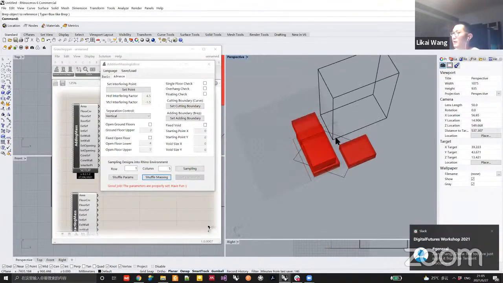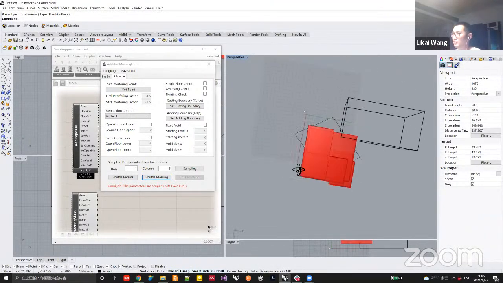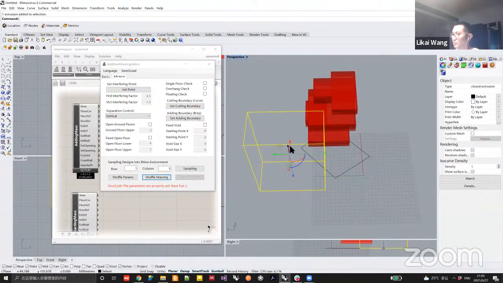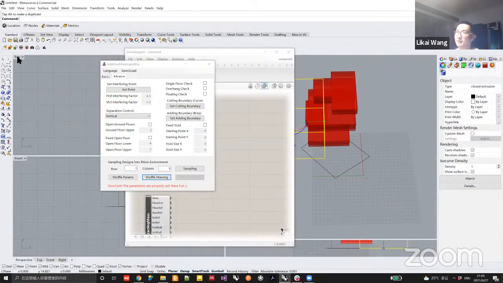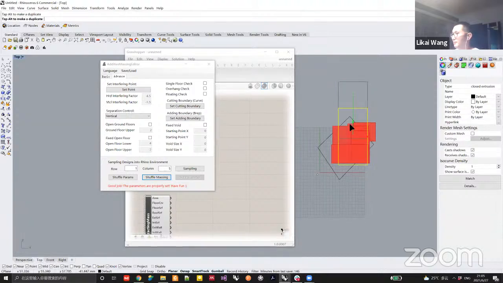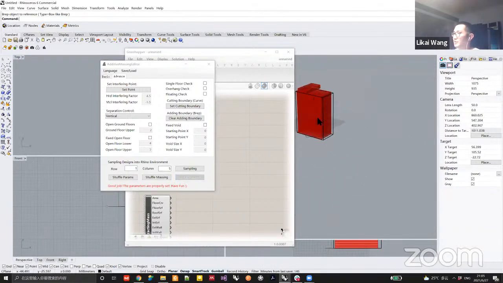If we have something crazy like this, it can actually still be very useful for your design. I will show you an example. If you move this thing in the top view here, and we set this into our boundary set, you can create some kind of design like this.